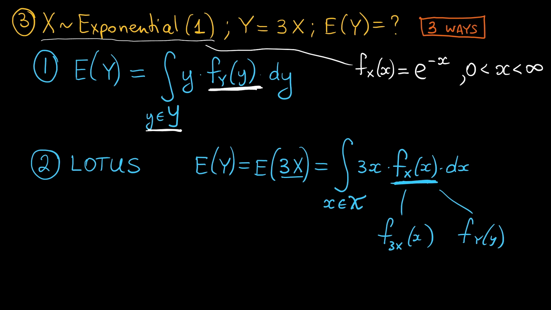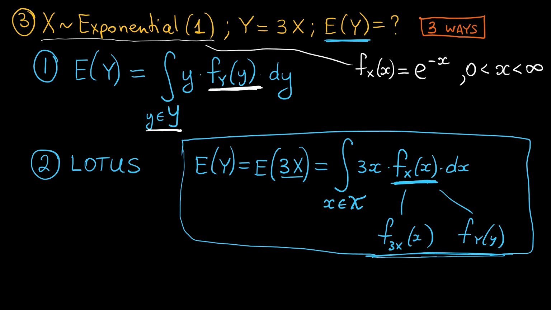Because we can use the PDF of x here, notice that we do not need to derive the PDF of y. So that's the brilliance of LOTUS, taking advantage of the fact that y is a deterministic function of x, and this gives us a much more direct way to get to the answer here. All we're interested in is the expected value of y, so why go through the trouble of deriving its PDF when we can use LOTUS and use the PDF of x that we already know.